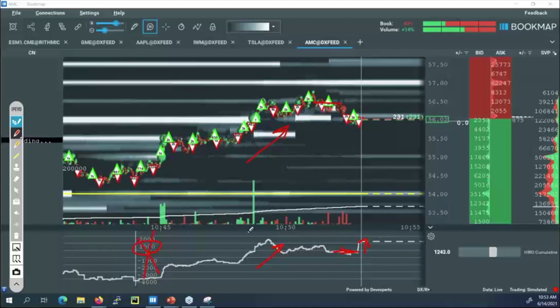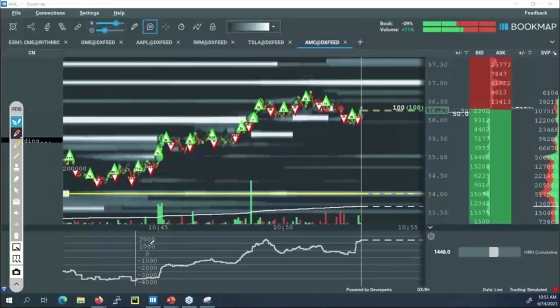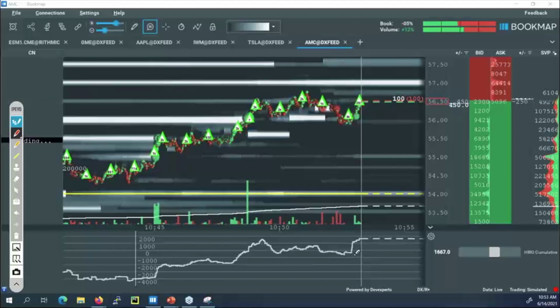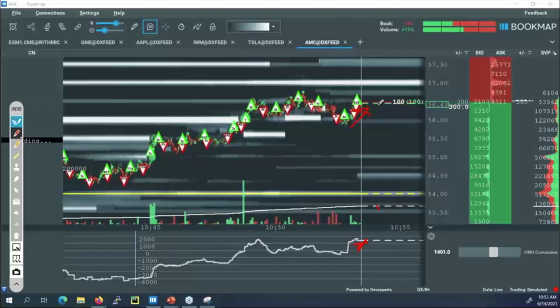So you want to read the context of the market overall, right? And that can tell you something. Is this majorly positive or majorly negative? But you're also right that you have to sort of make a mental adjustment along with the cumulative indicator to look at what's happening in real time, right? Because in real time right now, more bullish flow came in, stock pops. So you're exactly right. This is a little bit of a nuance on what I think people are typically used to reading in a cumulative indicator.